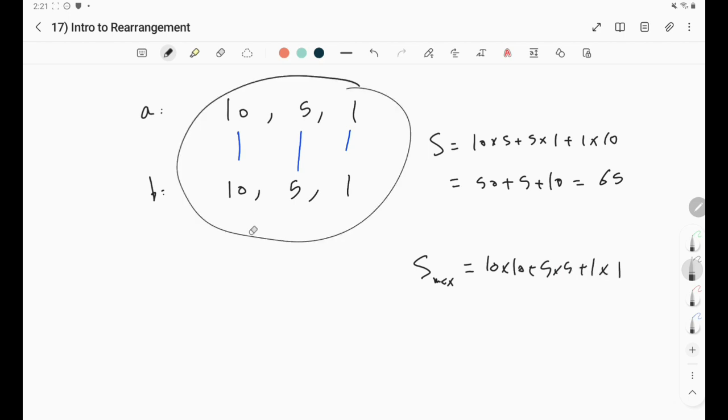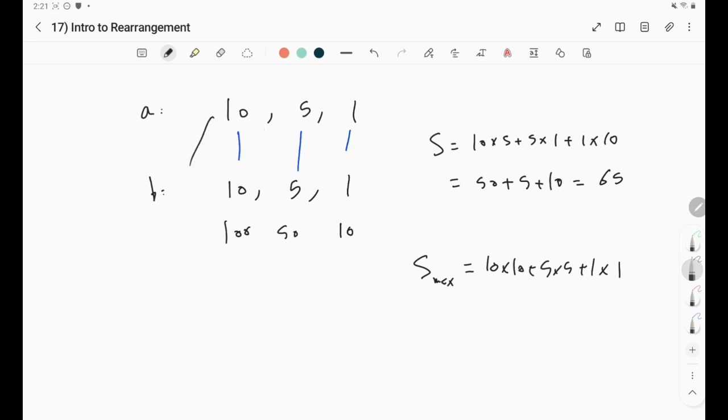So what you can see here is that if you have two sequences, by the way, they are not necessarily the same. I can just make this 100, 50, and 10 maybe, and do the same exact thing. You can still see that the greatest sum will be taking this 10 with the 100. So it seems that generally speaking, if you want to get the maximal S, the maximal sum, then you should take the greatest number with the greatest number, and the second greatest with the second greatest, and so on. So this is how you get the S max, the maximal S.